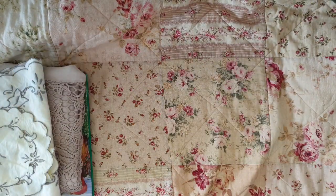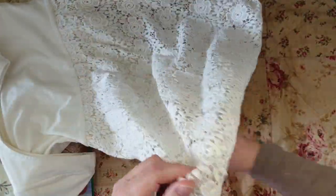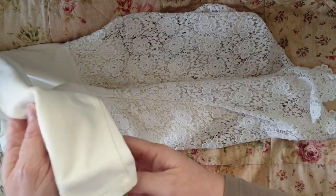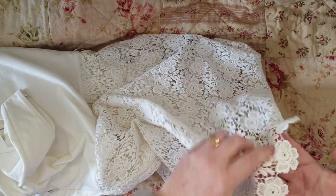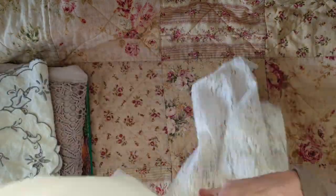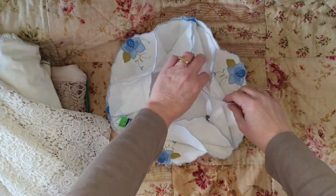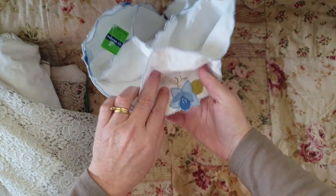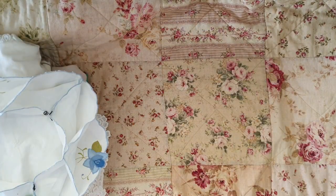And another dress - look at the lace on that, stunning! There's a heck of a lot of it. This type of lace is actually quite expensive, so I think I paid five or six dollars - but still completely worth it because you get so much lace. That would make a good border, and then you've got all these motifs you can cut out. Beautiful. And then I think this was 50 cents - it looks like a scone doily holder but I really love these. I think they've been sewn so I might unpick them - they would make nice pockets on my journals.